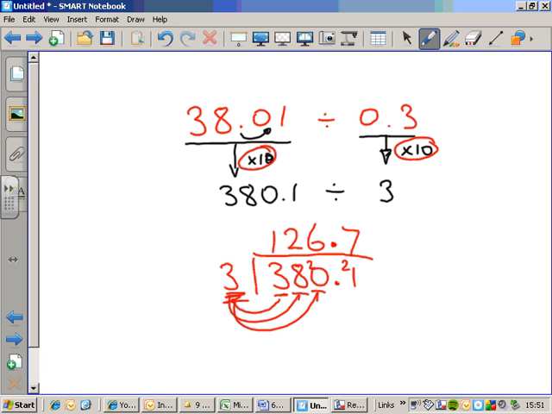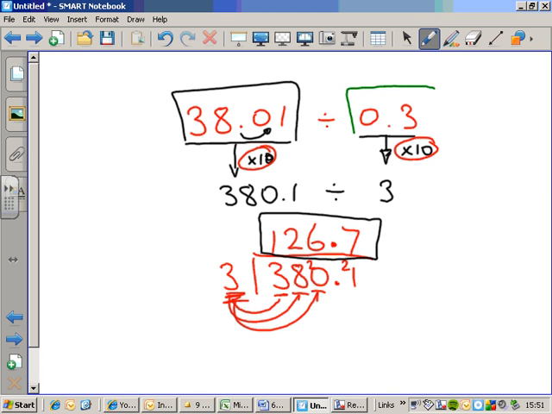It seems a bit odd since we started with a number of 38.01. The answer we've got here is bigger than the number we started with. Does that make sense? Well, it doesn't until you realise the number we're dividing by is less than 1. We're saying how many lots of 0.3 go into 38? And of course, you can get more than one lot of 0.3 into 1. So for every 1 there is in 38, we're going to get about 3 or so 0.3s in. So our answer should be about 3 times bigger than the number we started with, which it is, because 38 is about 40, and 40 times 3 is 120. We're about right there, aren't we?